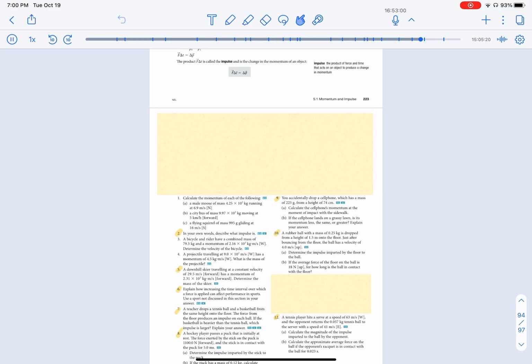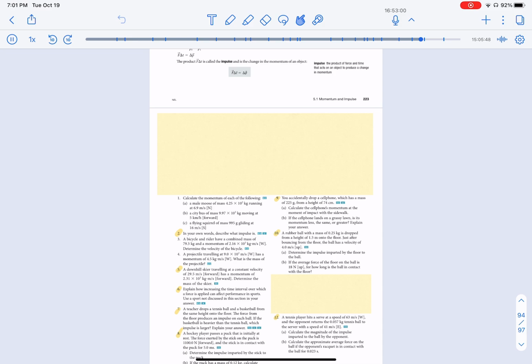So on this slide, again, the time increases and the force is constant, so your time is related to your impulse. The longer you apply the force, the bigger your change in momentum is going to be. And then we just have our examples, but we'll do the math tomorrow.